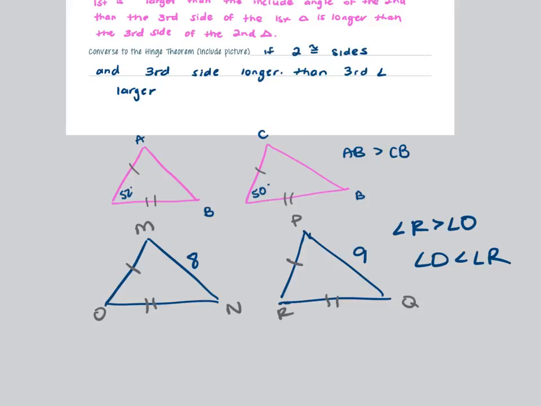Your chapter review obviously has the problems to apply all that stuff, but the vocab is important too. You're going to get sometimes, always, never. You're going to get fill in the blank. You're going to get explain why that would be hinge theorem, that kind of stuff. So make sure you know all that, and then you're going to do your chapter review to make sure you know how to apply it.